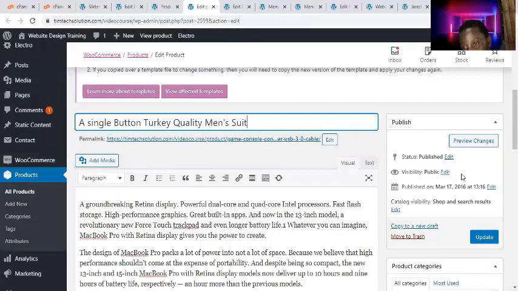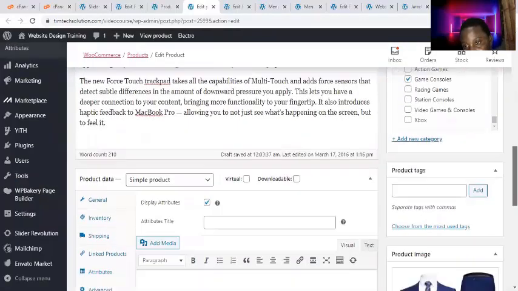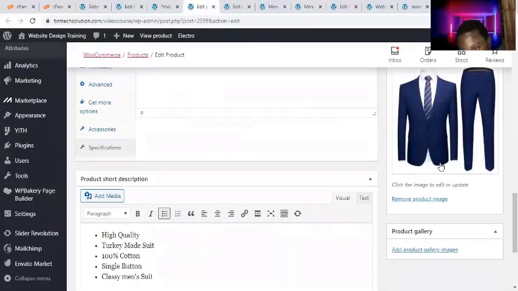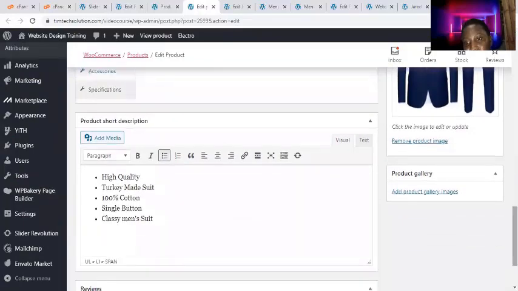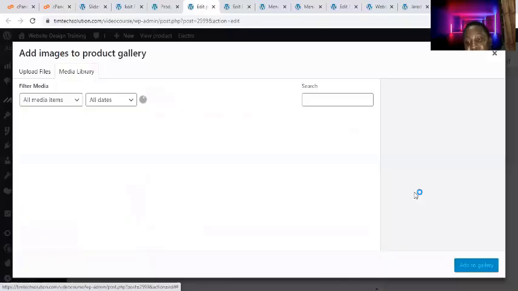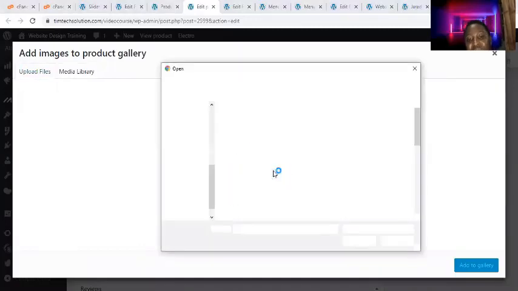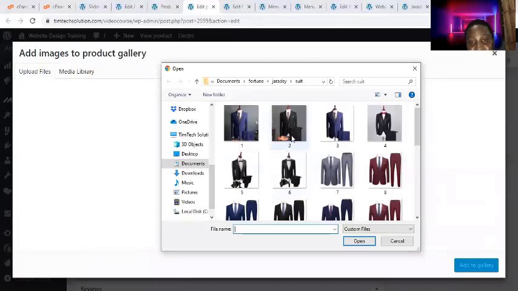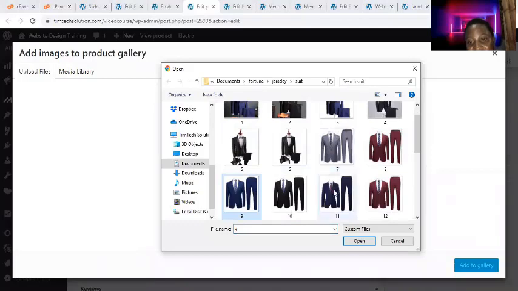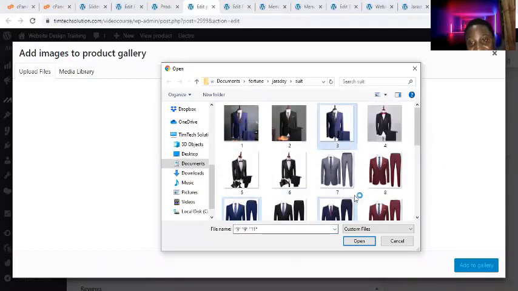After that we come to where we have, okay, we've already uploaded this. Now in most products you have the side, the front, and the main product, so you can add more images in the gallery here that help display the product when they view it, but it has to be a similar product.